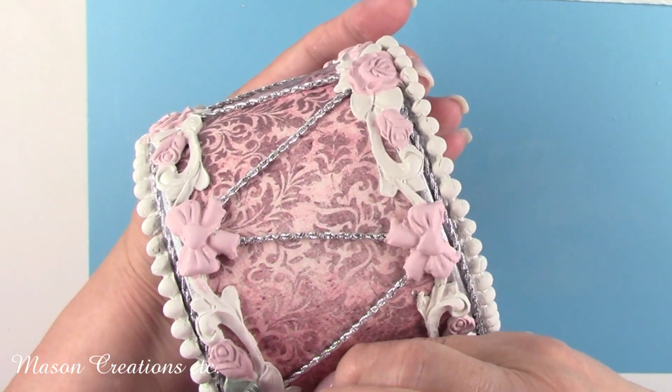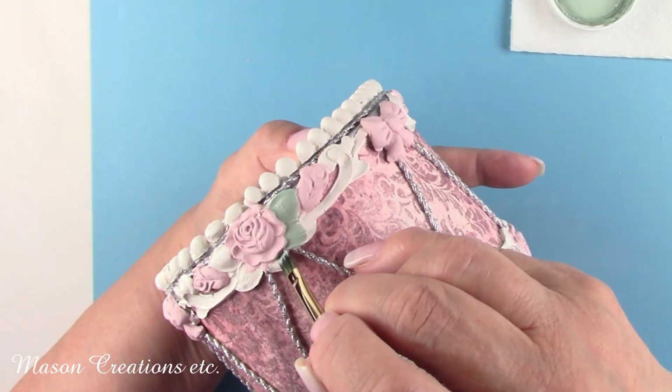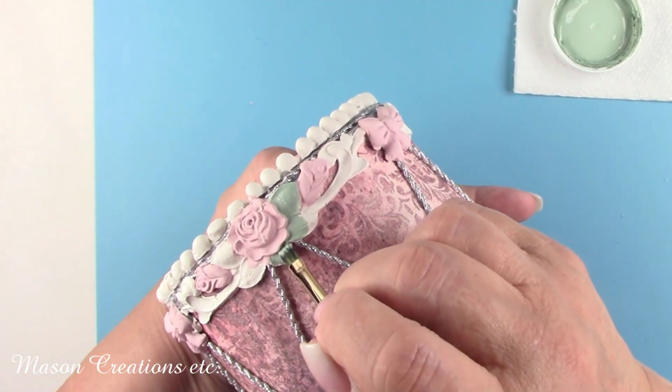And I don't have to mix up a color for the leaves. I'm using country green, and it's a perfect color for this project.